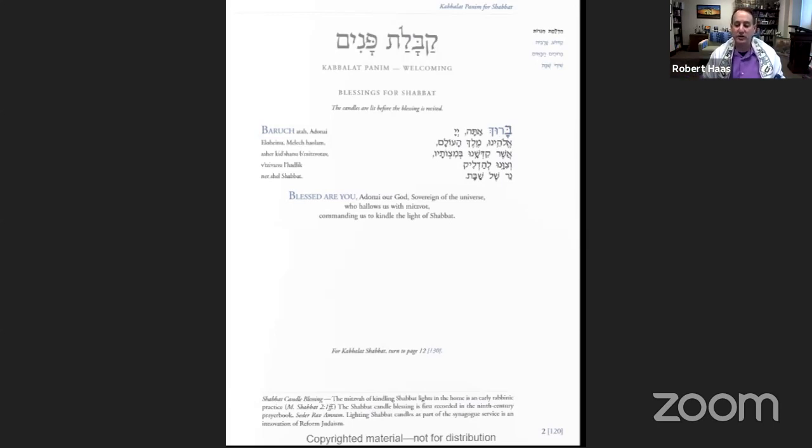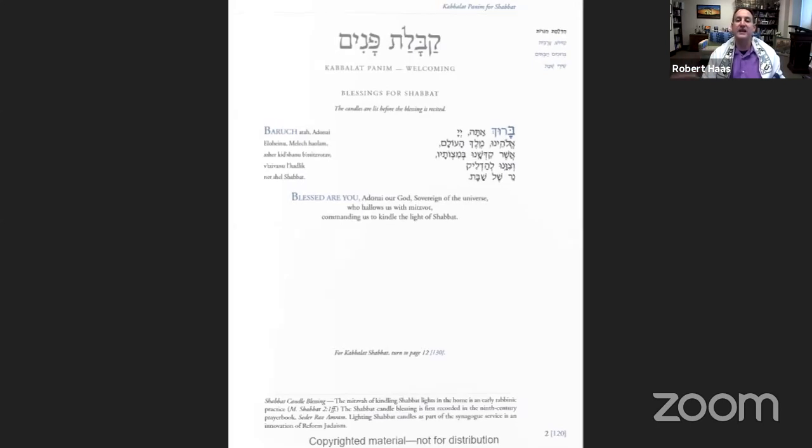It is page 2 in your prayer book, or page 120. For those of you who understand why they're blue numbers, the prayer book is actually in two forms. There's a Shabbat prayer book, and there's a prayer book for Shabbat, the holidays and the weekdays. That book is much larger, so the page numbers do not match, because one of them has everything and one only has Shabbat. So I give both page numbers. At the bottom of the page, we see page 2 and 120, and I'll light the candles.